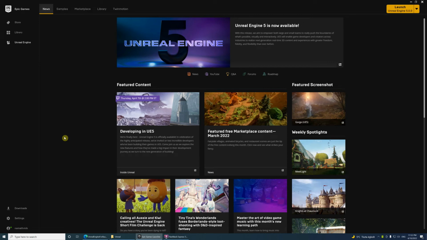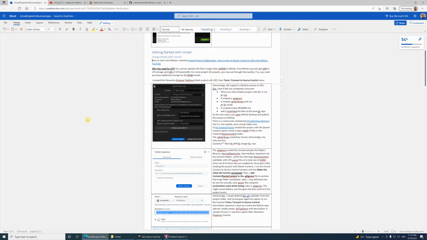Epic Games released Unreal Engine 5 officially a week ago or so. The first thing which I usually do, before making any project, is to learn how to integrate the project with a source control system. I'm using GitHub, and fortunately Unreal Engine has, in my opinion, quite decent support for GitHub too. This is still a beta version, but it works completely fine.